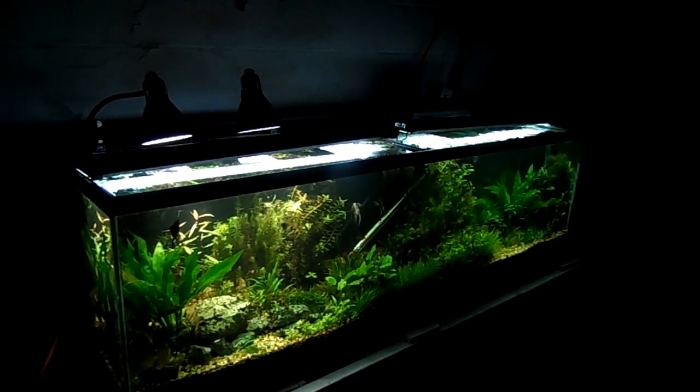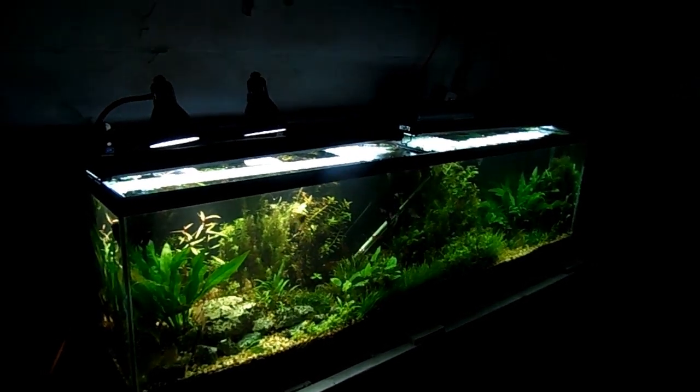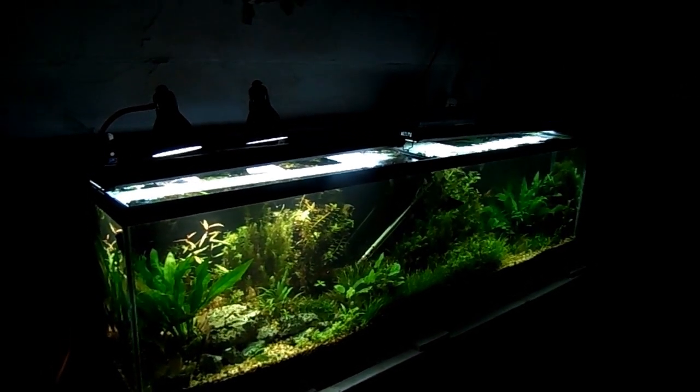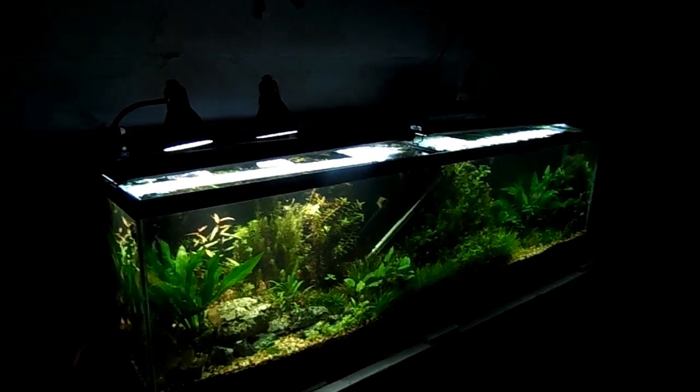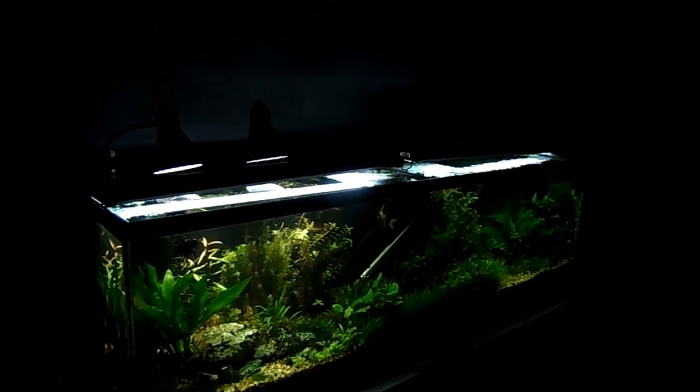You can set one tank up exactly the same as another tank, side by side, same conditions, same lighting, same water flow, same everything, and you could have different results. So what you need to do is find out what's going to work best for you. Research, get on some forums, get on some websites, go on YouTube and research, guys. Research, research, research. Have a plan, as Dustin says. You need to figure it out.